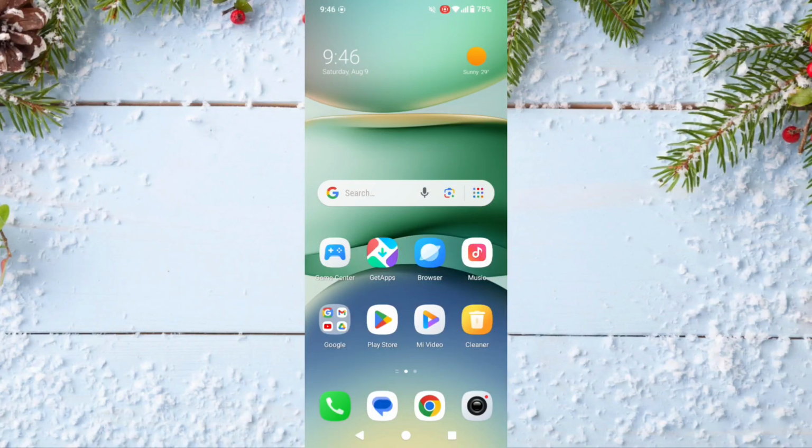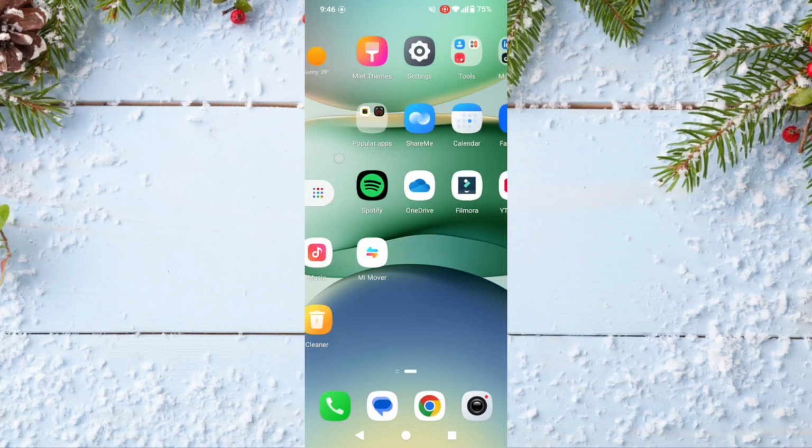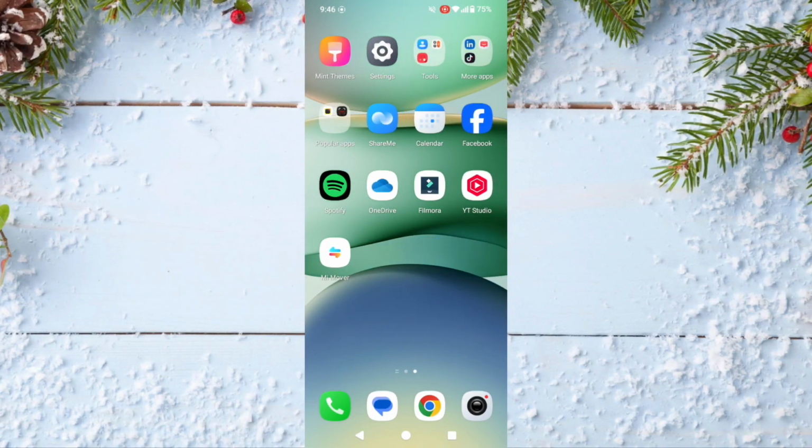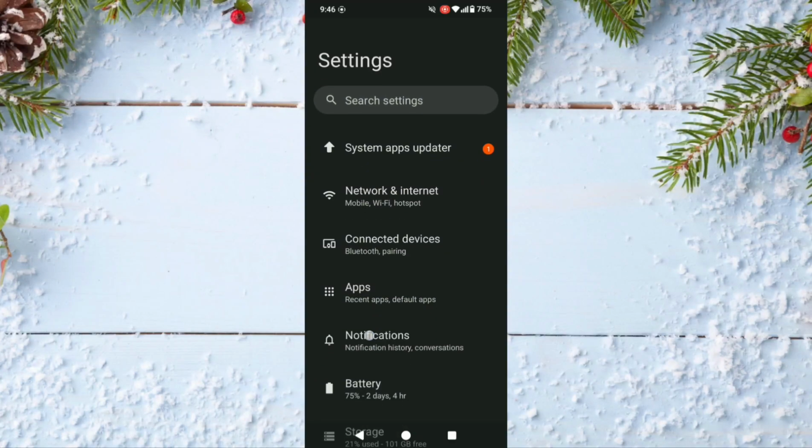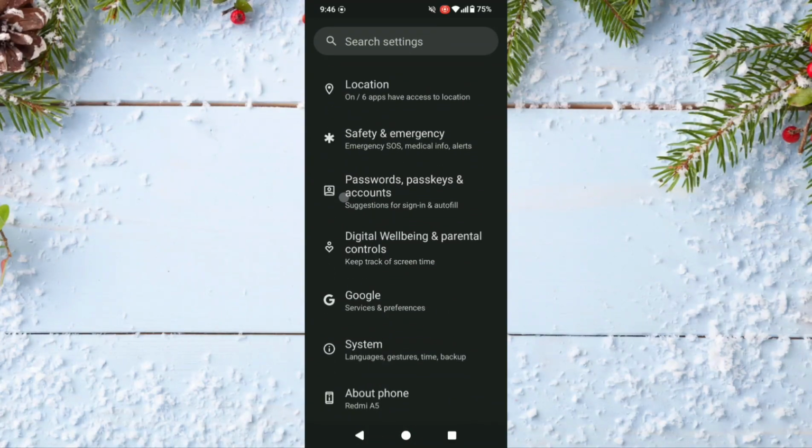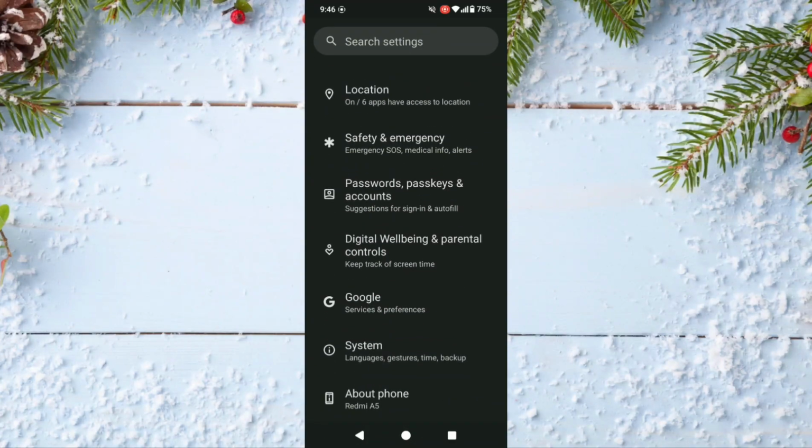In today's video, I will show you how to check the Redmi A5 version. To do this, you go to settings, and after that, scroll down until you find About phone.